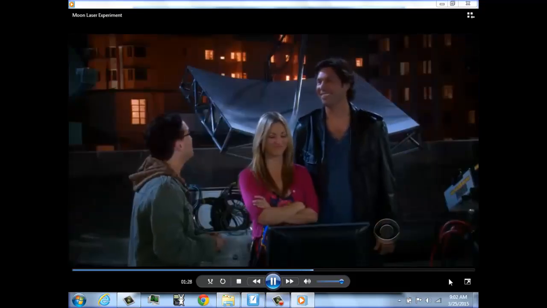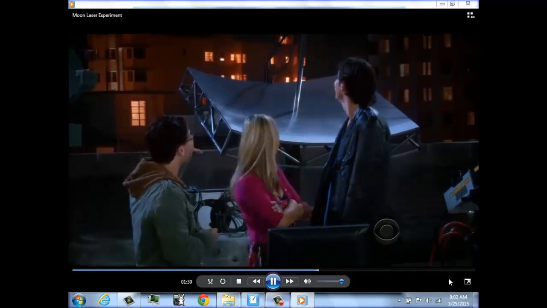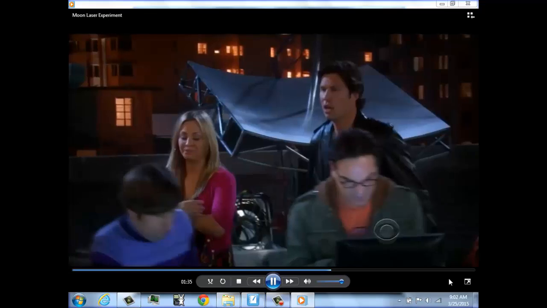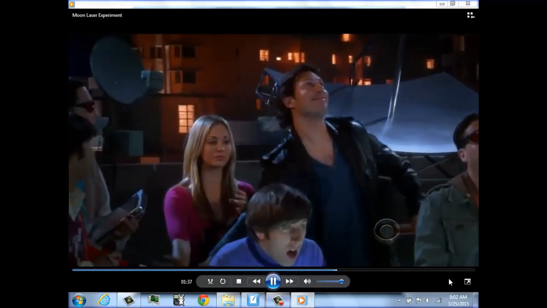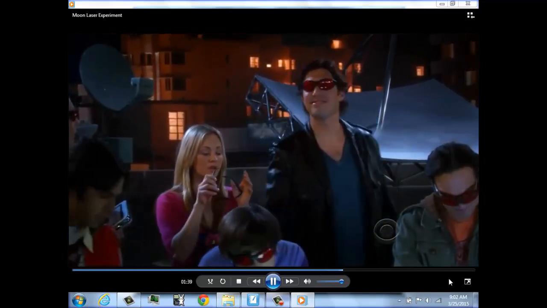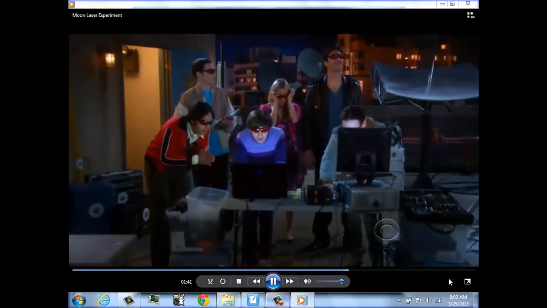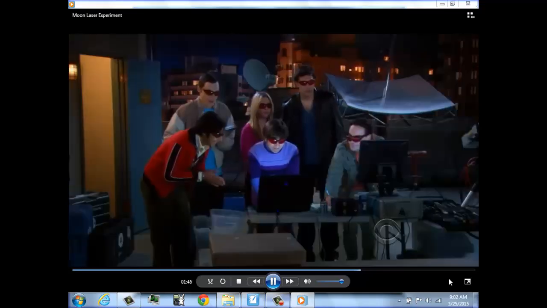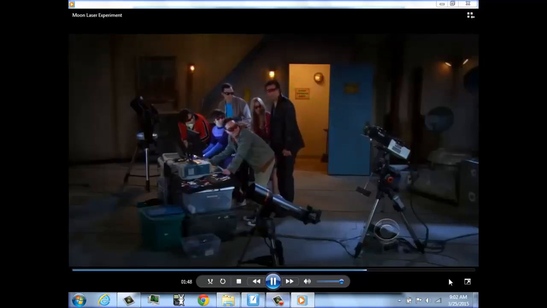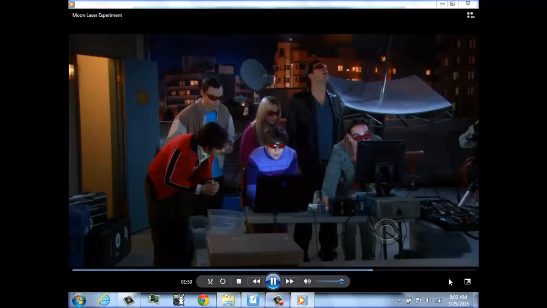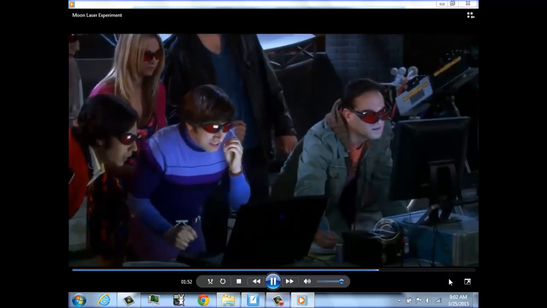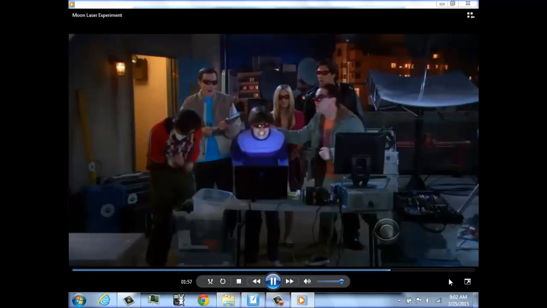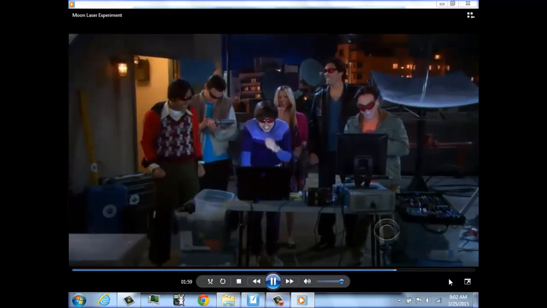That device there will measure the photons that return and we'll see it on this computer. I'll have to get them some glasses. Cool, it's going to be in 3D. Preparing to fire laser at the moon. Make it so. There it is. There's the spike. 2.5 seconds for the light to return. That's the moon. We hit the moon.